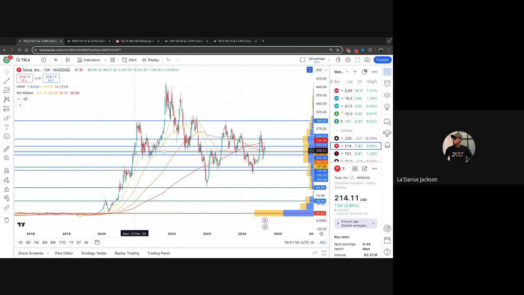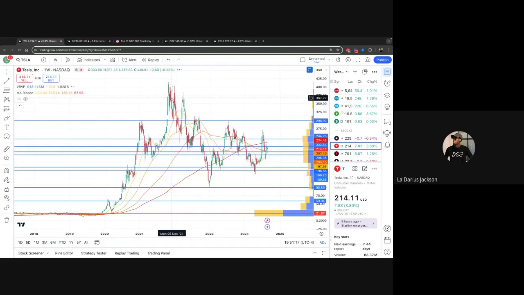Right. So Tesla, if you've been holding Tesla the whole time without taking any profits, you're at the same price point. If you bought it in December, let's say you bought it, I don't know, December 15th, Tesla would be pretty much at the same price. No growth at all. You had opportunities to sell and take profit on a high. But again, if you're holding this stock for long term, at this point in time, you've been holding it for 4 years, you wouldn't see any gains.